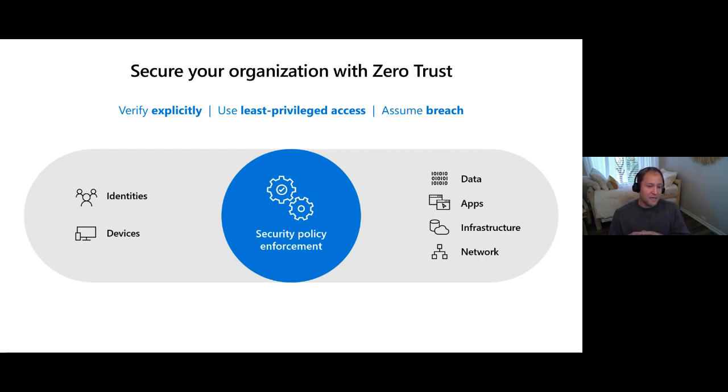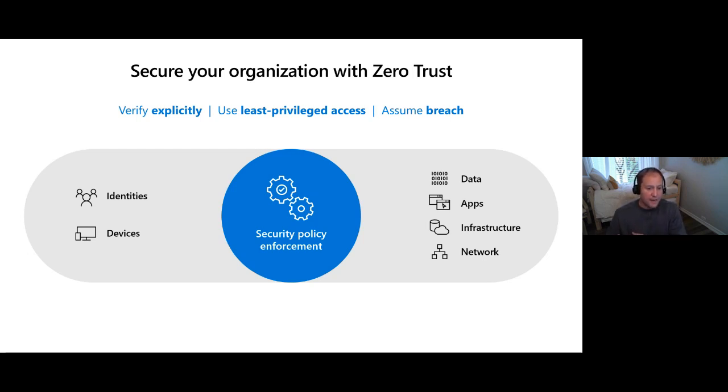Then, that identity is really paired with a device. Once an identity has been granted access to the resource, data flows from that application to a variety of different devices. It could be an IoT device, a smartphone, a bring your own device, or partner managed devices that are outside your control. It can also include other workloads and applications or cloud hosted servers. So there's a variety of places where data can go. This diversity creates a massive attack surface, and it requires that you monitor and enforce the device health and compliance for each of those devices.